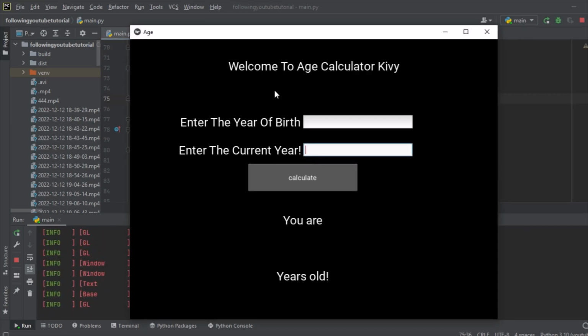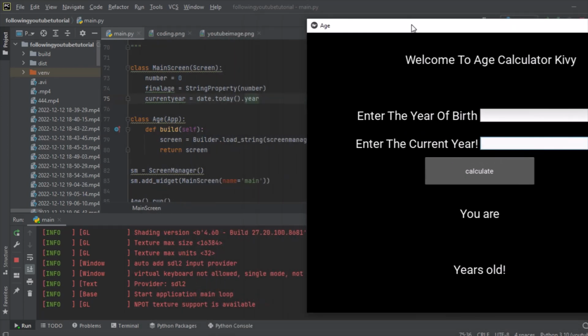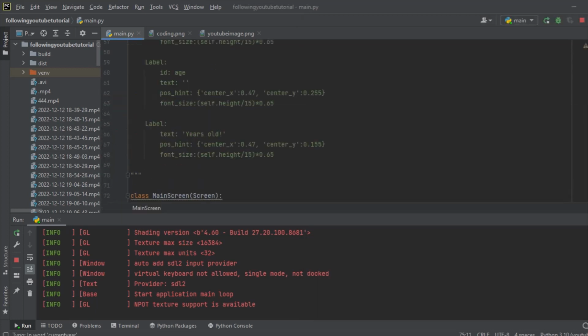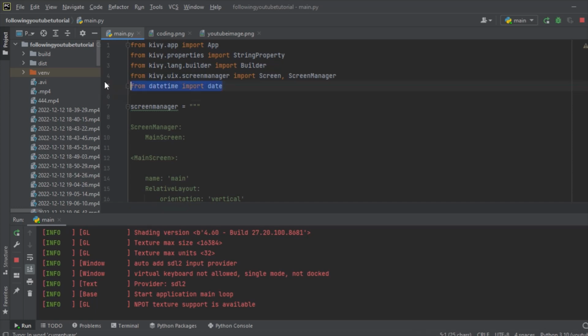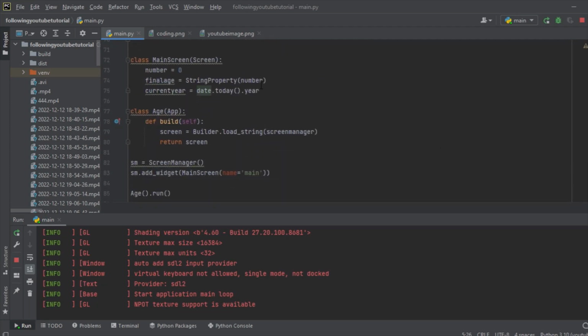What we want to do is get the current year by importing date from datetime. We want to get our present year. If we are in 2023, 2024, 2030, it's going to keep updating by counting our current date. So that's what it means for current year.